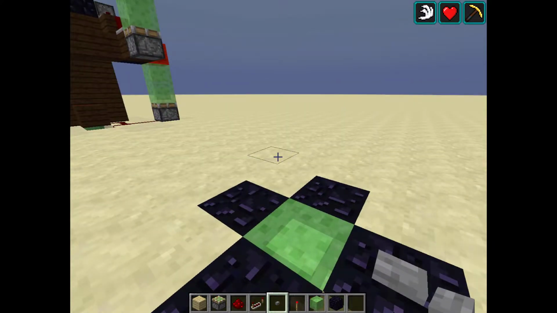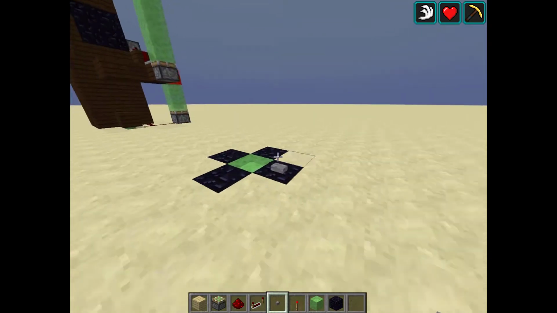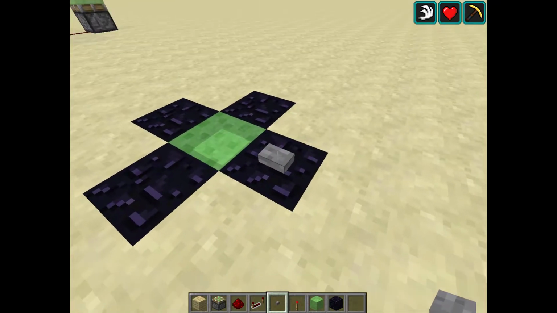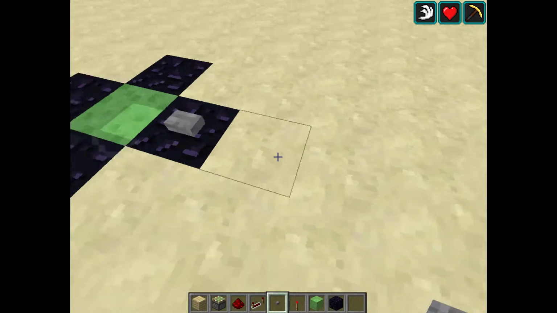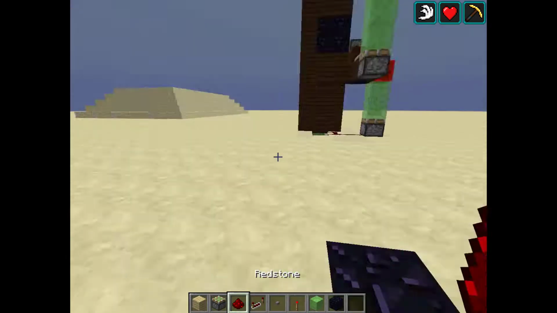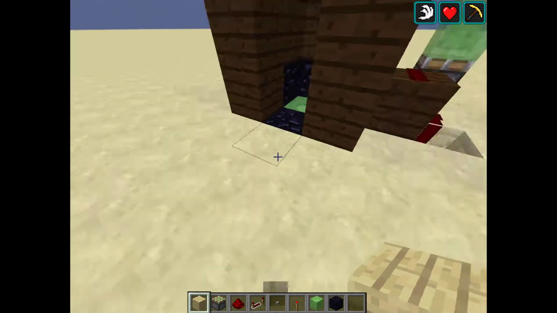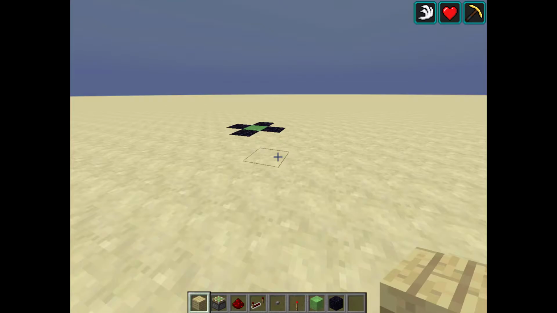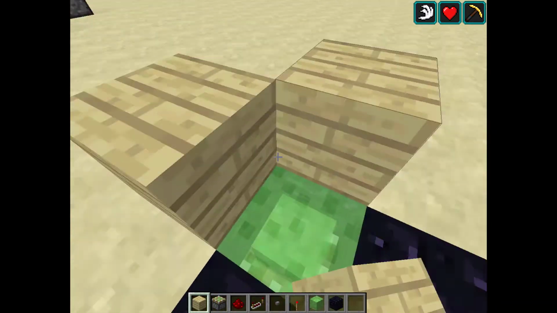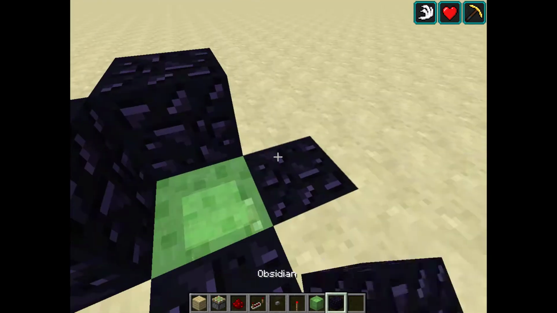Is obsidian not a power block anymore? Uh-oh. Oh no, that's because it powers, but it can't power the bottom one. But that's not what I've done for this one, is it? Yeah, no. No. Whoops.